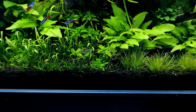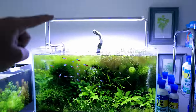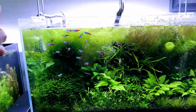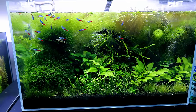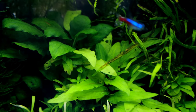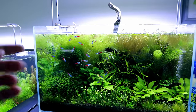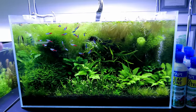repens. They require a medium amount of light, so they're still getting what they need, even though the light is right up high and isn't crazy powerful either. Now, because it's not crazy powerful, we don't get tons of algae. The plants grow well, I wouldn't say super fast or in the best of conditions. I mean, some of them have got some clear deficiencies going on, but overall, given the fact that it's a really low budget and sort of low tech setup, it's nice, isn't it?